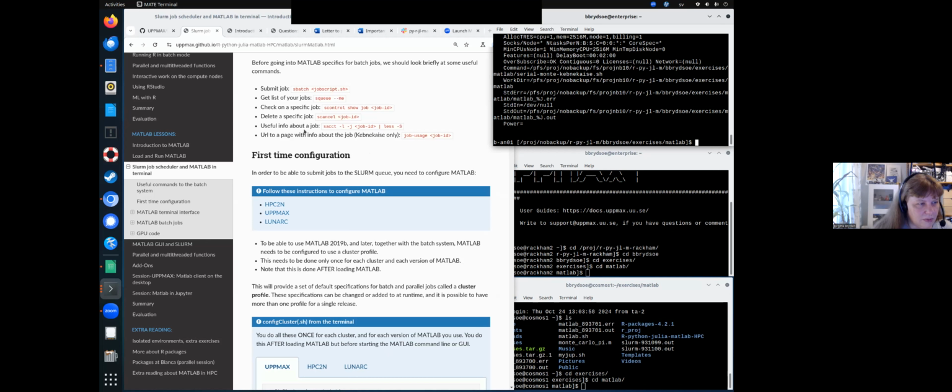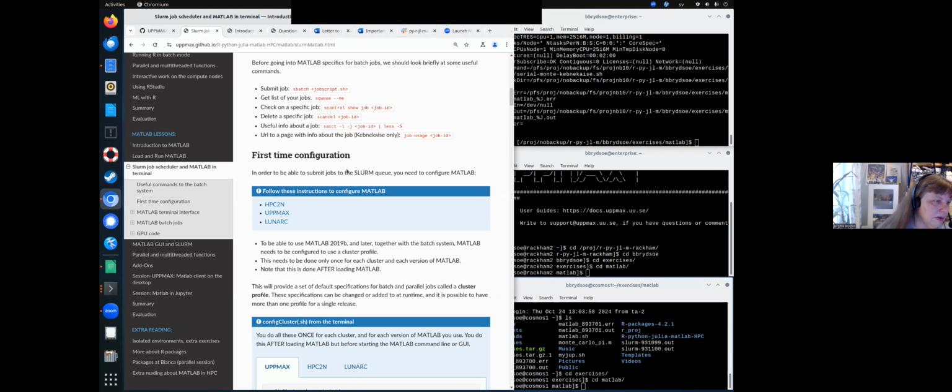Useful info about a job, you can use sacct -l -j, the job ID. There are more flags, but this will give you a reasonable output. This command gives a very wide output. It contains information about how much memory is used and things like this. So since it's very wide, you should pipe it or send it to another command, which is less. And less is able to take the flag -S to make something scrollable sideways. And that means that you will be able to scroll in the output with the arrow keys.